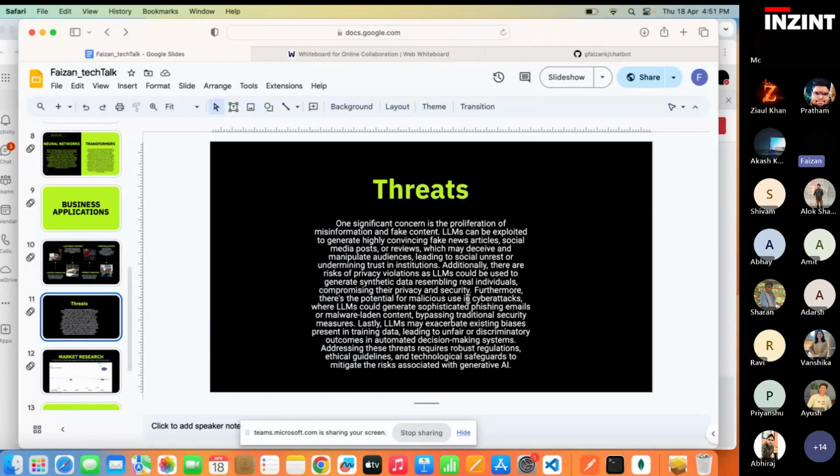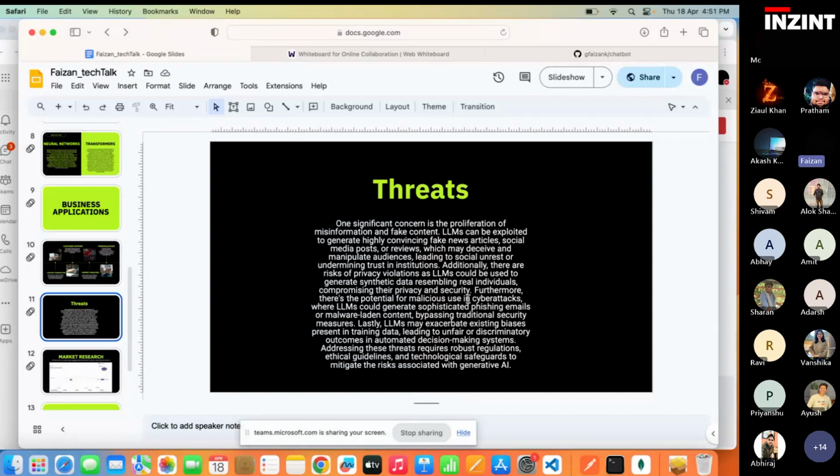And ethical AI practices means promoting ethical AI practices within the organization. Let's say we are all together present in Inzint, and if our seniors and managers promote ethical AI practices within our organization, then the broader AI community is essential for controlling the risk associated with generative AI. So we can play our part by practicing ethical AI practices and using it for ethical uses only. Companies developing and deploying LLMs should prioritize ethical consideration.